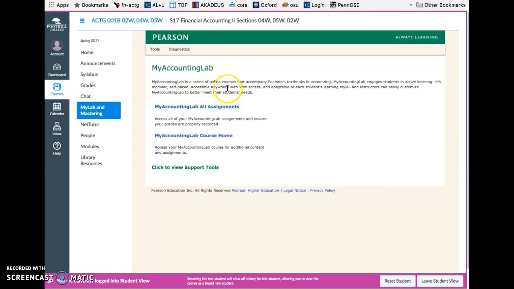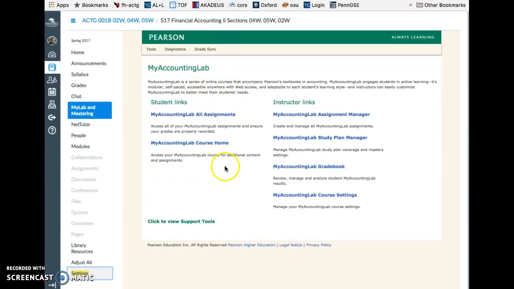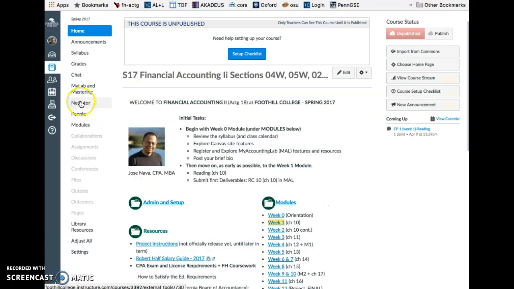Eventually, when you're done with that registration process, it will look like this instead. And at that point, you will not see these links for the instructor part, but you will see these links over here, and you'll be able to just go in directly if you wish. Now, some of the assignments in here are already embedded into the module, so you don't have to even come here unless you want to go to the tool itself. But the modules will include or already link the quizzes and the exams and the homeworks from within each of the modules.